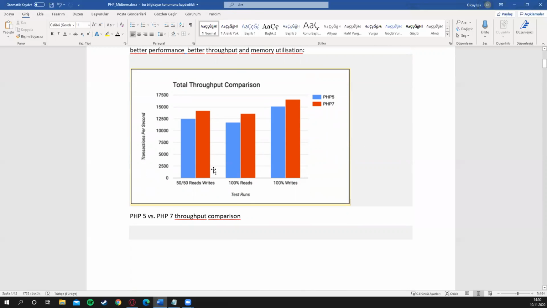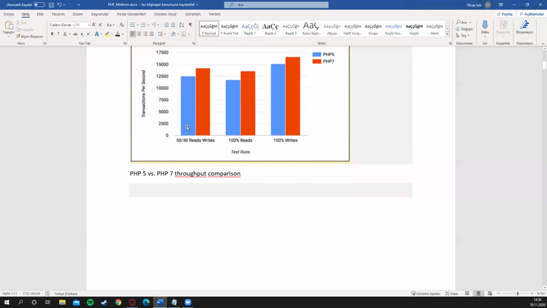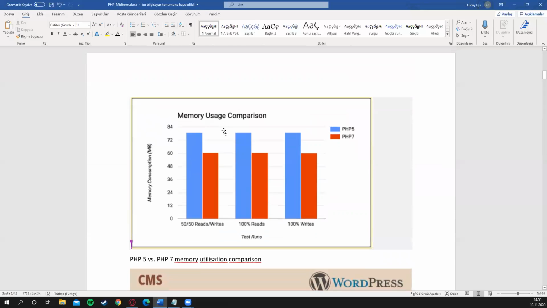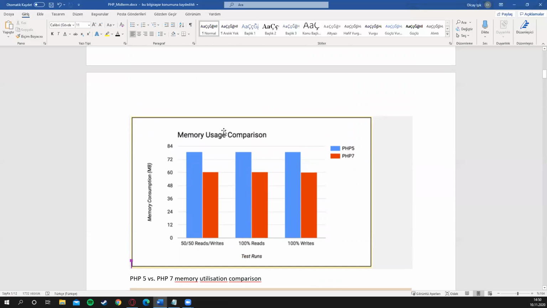As you can see here, in read-write computations PHP7 is much faster than PHP5, and these numbers are transactions per second. The second one is for memory usage comparison. As you can see, PHP5 uses much more memory than PHP7.